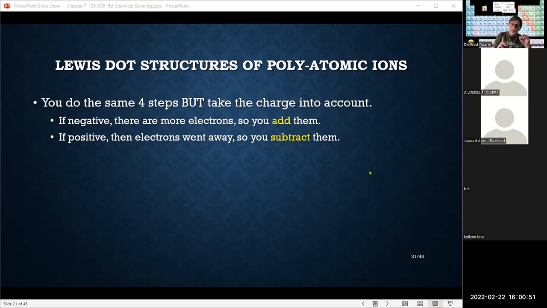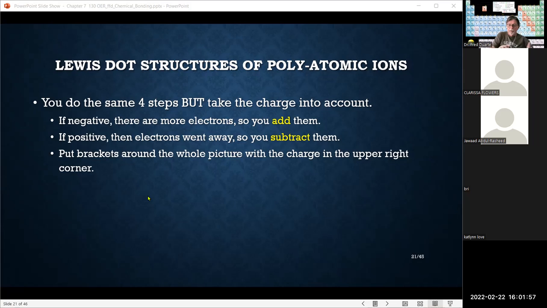Now, if you inadvertently said negative and you subtracted, it's okay. You're going to find out that when you finally get to the point where you start putting things together, you're not going to have enough electrons, even by sharing with anybody else. So that's a flag to tell you, maybe I inverted what I'm supposed to do. On the other end, if you got a positive charge ion and you added numbers, when you start putting the structure together, guess what? You end up with extra electrons. And there's no way you can put them anywhere because everybody's octet is full. So that's a flag to tell you, oops, maybe I did it wrong, okay? So think about this. If it's negative and you subtract, you might be short. If it's a positive ion and you add, you're going to have way too many electrons. So those are flags to tell you which one.